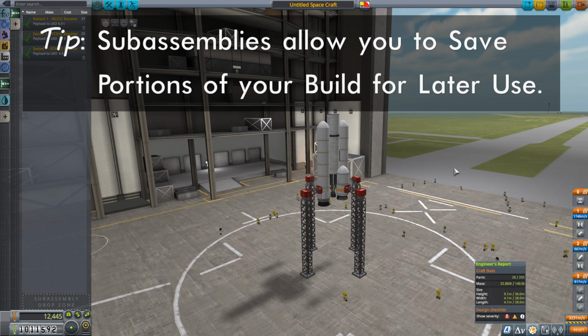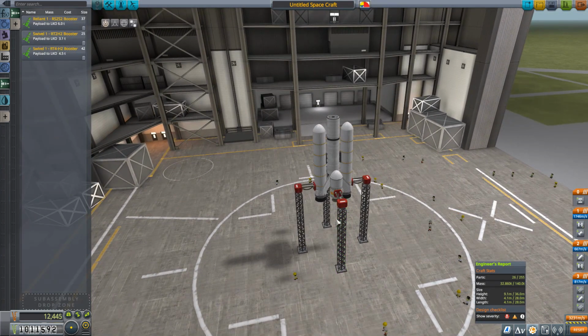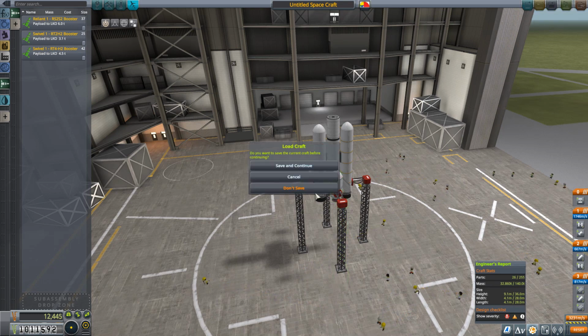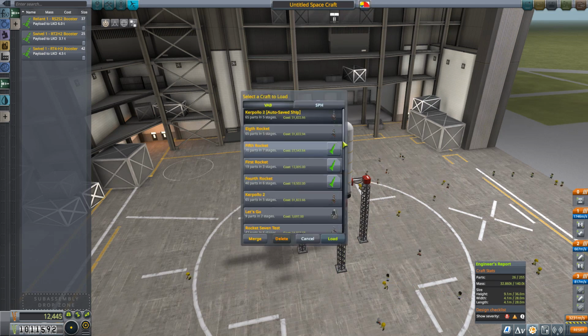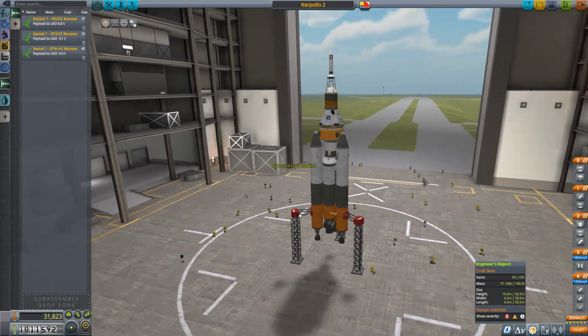So how did I do that? Well, first of all, this booster might look a little bit familiar. It's actually one of my rockets from a previous video. I just took the booster and shoved it into the subassembly. As soon as I have a booster that I'm pretty happy with, that's what I like to do so I can keep reusing it. So I'll show you exactly how I do that by doing the exact same thing. Let's not save this. With my Kerpolo 2. There it is. So with this guy right here.